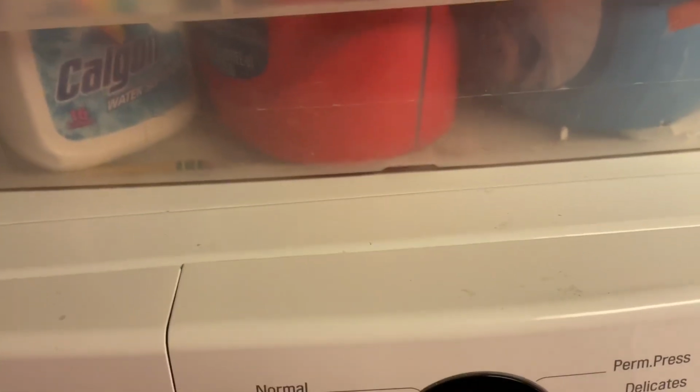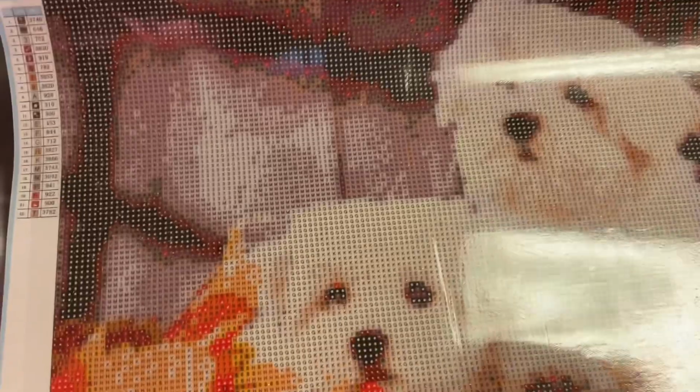Okay, so this is going to be quick. I don't actually have a canvas I need flattening right now, but I do have one that a friend gave me. Oops. Okay, how am I going to be able to do this now? That's been sitting in here since I got it. Sorry, guys. So this is a canvas that she has. It's this cute little dog canvas, right?